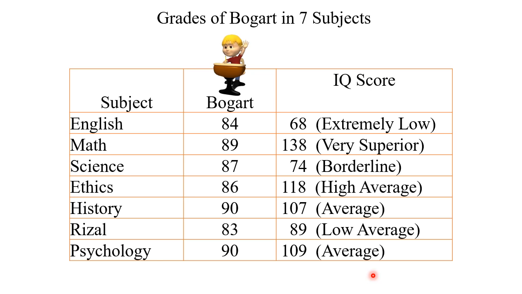So that's the use of standardization, class. Once you are going to compare individual scores or grades from one another, you have to convert them into z-scores. Then you just look at the result of your z. And of course, if you want to convert the z-score equivalents into another standardized score, we can do that, such as the case for this one, class. I hope you learned something from this presentation, class. And this ends our lesson for this week.